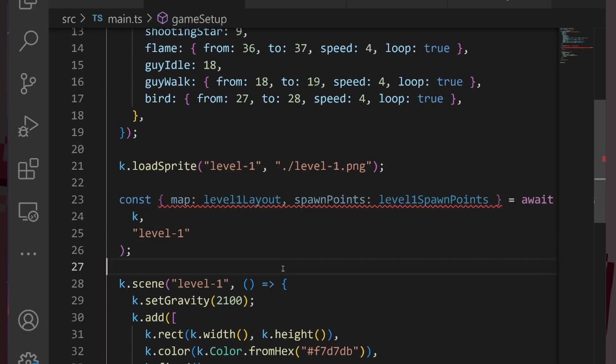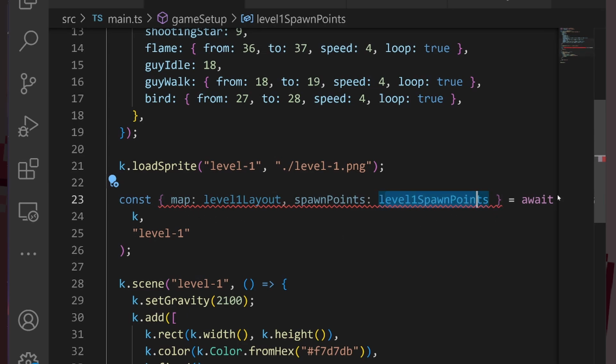Now, one thing I want to cover is this notation, which you might not be familiar with. What it does is it renames the map and spawn points properties to level 1 layout and level 1 spawn points. This is handy because when we have two levels, we'll have level 2 layout, level 2 spawn points.